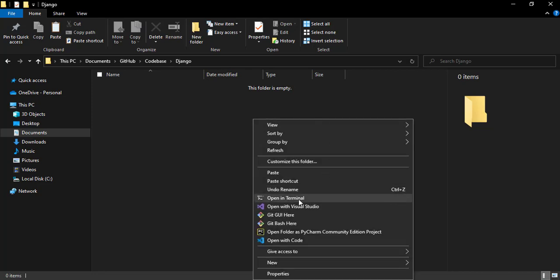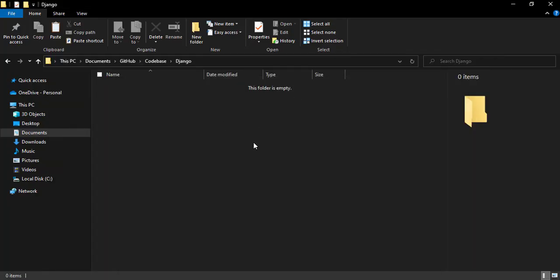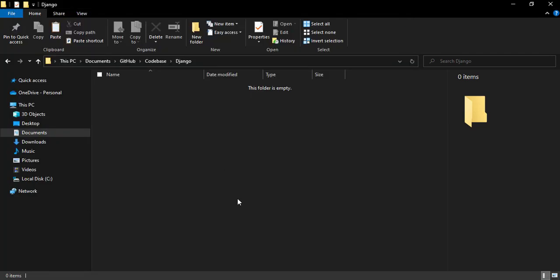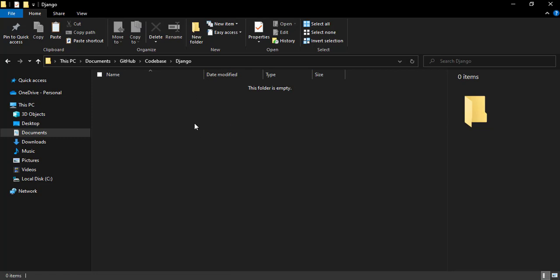If you have the new Windows terminal installed, you can right click and then open in terminal. It will open the terminal in this particular folder for you. But if you don't have it installed, you can also open the CMD or the PowerShell from the start. You can search for it, open it, and then CD into this directory. There's also a shortcut: you can click here in the address bar and type CMD, and then the command prompt will also open in this directory. If you're on Linux or Mac, there should be a way for you to open the terminal in the particular directory where you are. But I prefer using the Windows terminal, so I'll go with that one.